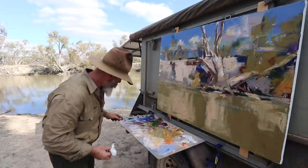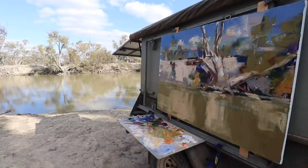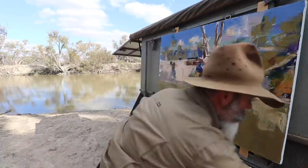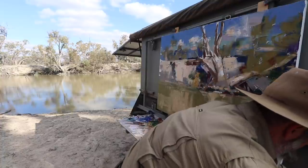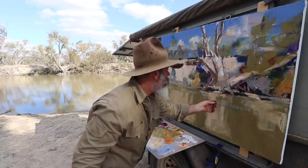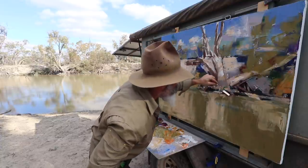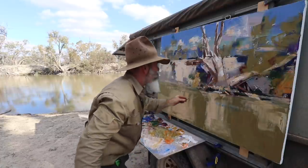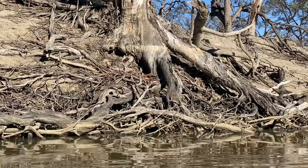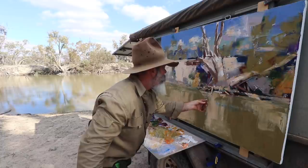All right, I'm going to get another knife. Slightly small, believe it or not. Let's put that one there. Okay, so a little bit smaller, then I might be able to get into some of those areas I'm trying to get into. Like these beautiful areas here where you've got the trunks. The beautiful trunks. There's plenty of variety there, so you vary the angles. Some of this way, some of that way. Where the trunks are meeting the water.